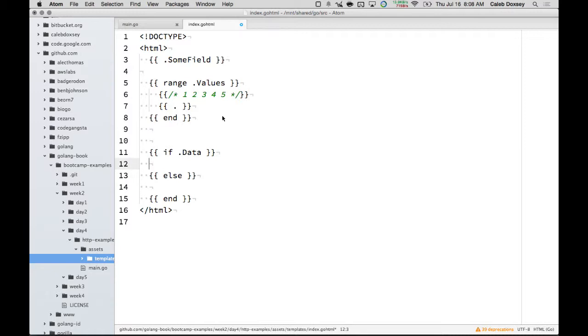So this happens if data is not equal to the empty string, okay? So it just checks, hey, is there something there?